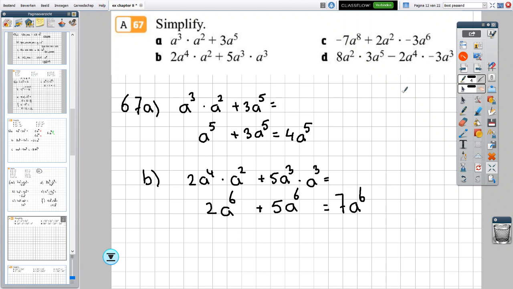And C and D work in the same way, but they try to make it a bit more difficult by throwing in some negatives. But I already taught you guys to not be afraid of negative numbers, so don't be. Use the same method that I used here. First evaluate and calculate the multiplications using the rules learned in theory A, and then add them up if I am left with like terms. That is theory B of this lesson. Good luck.